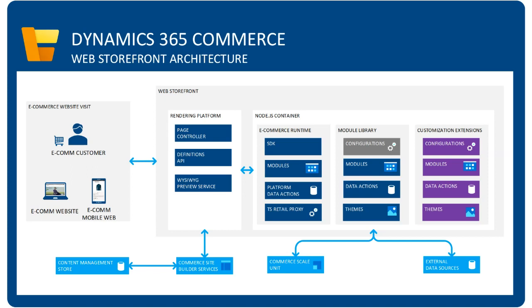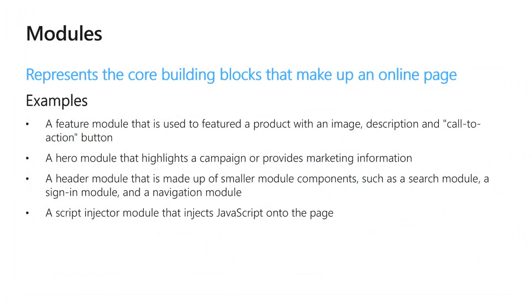That way all your channels can leverage that data as well as the business logic. If it's something purely for e-commerce, then generally you'd put it in the data action, or if it's something to do with how your UX will lay out, then you put that in your data action. So now let me define those three pieces a little more deeply.